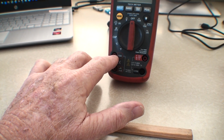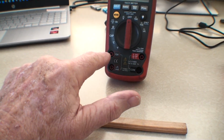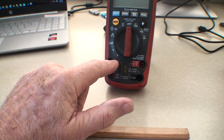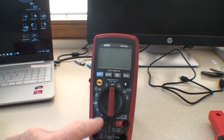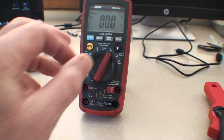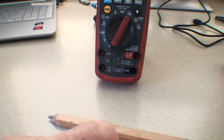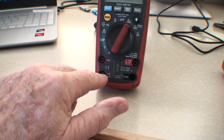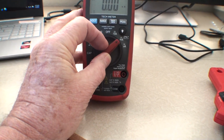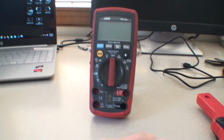So you would start at the highest setting. You would plug into here, here, here, here. Now, if you got a reading that was below 1 amp, again, if you're using 10 amp on this meter, you'd go to 10 amp. If you're reading below 1, then you would pull your lead out and go to here, into milliamp, and then you would switch this to milliamp. Anyway, I had to stop the video.